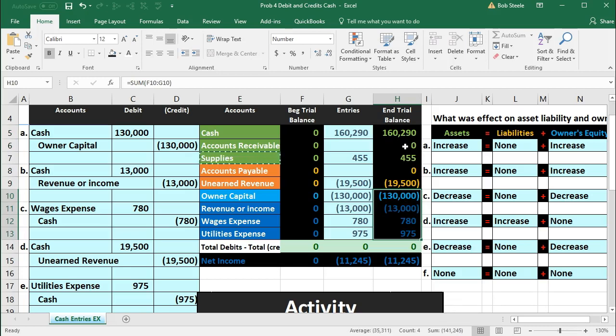So note, we can really get all the information we need from this format, and if we use the brackets as credits, then it really simplifies the calculations to get more of what we need in a really condensed format. That's the beauty of the trial balance. We're going to then put this trial balance into a more extended format at a later time, that format being the financial statements, a longer, bulkier format, but one that we can then provide to other people that don't understand debits and credits.